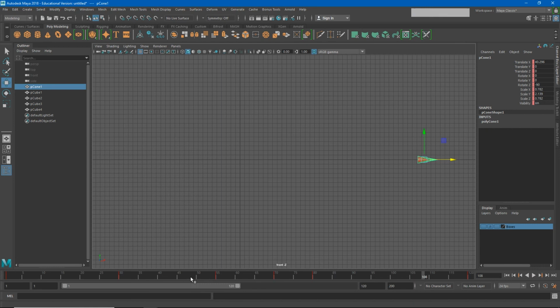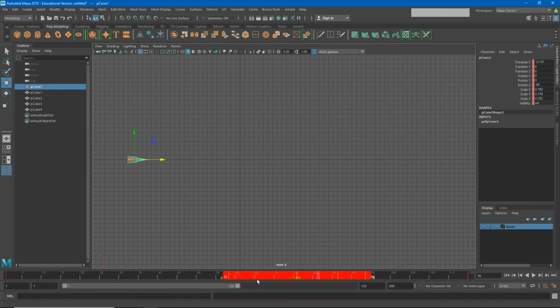Keep in mind that we can shift whole sections of keyframes as well. Let's say I want all of these keyframes in the middle to happen just a little bit later. I can hold Shift and click drag on my timeline to highlight this whole region. Now I can slide this region of keyframes wherever I need to on my timeline. If I wanted to scale all of this to make it even faster, I can use one of these arrows on the end of the selected region to scale that in and make it even faster.